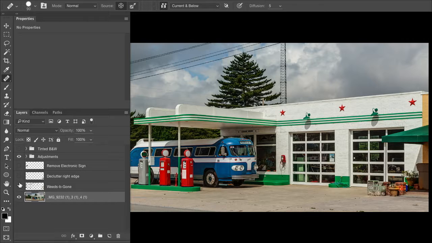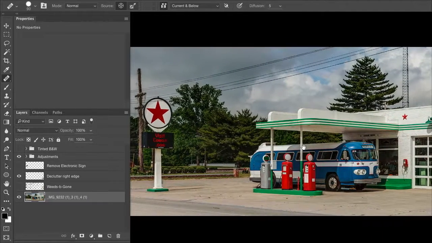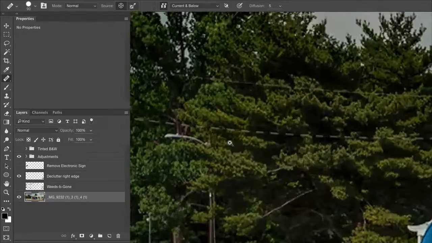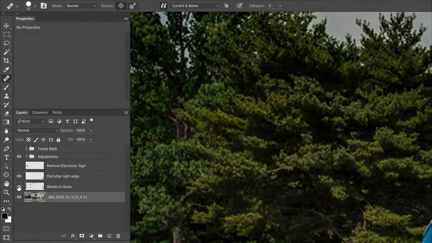And if I declutter the right edge, do you see how suddenly all that stuff is somewhat gone? And if I do this one too, it's all gone. Do you see the tower and telephone lines that are there? Bye-bye. Even though, if you look over here, these things are going right through trees. That kind of stuff.